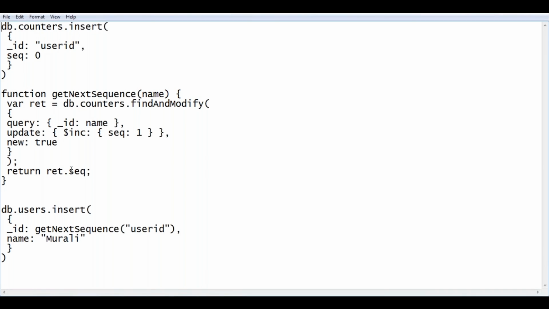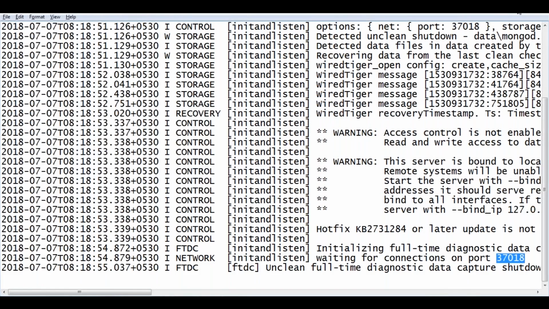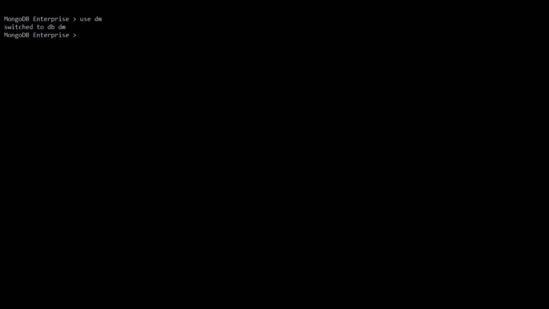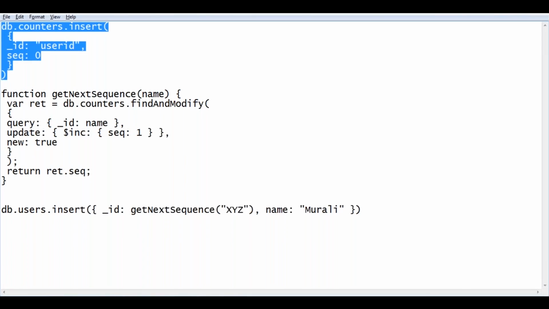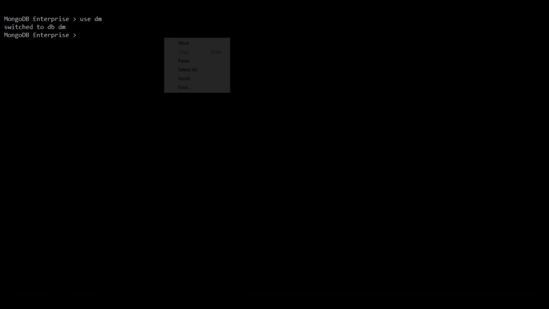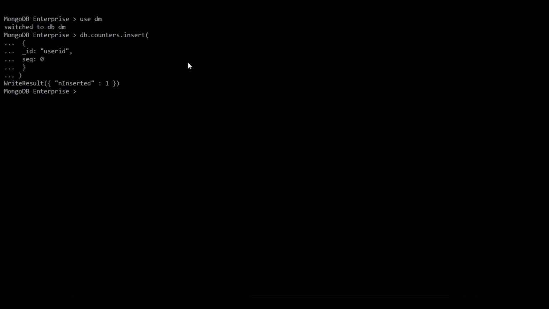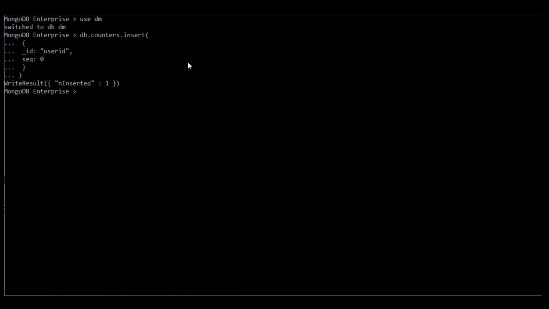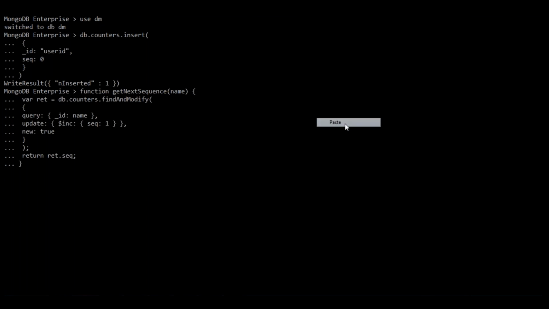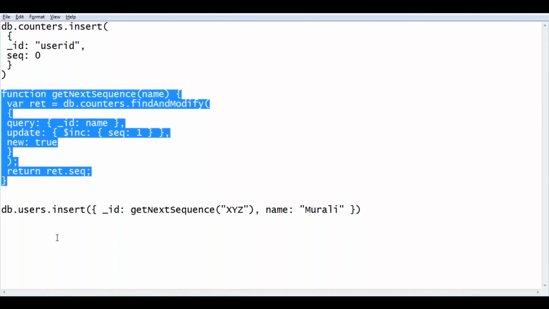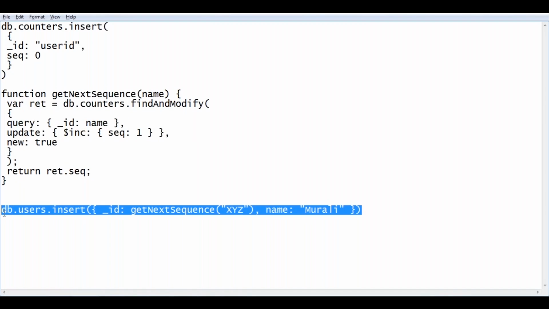For example, now I'm going with the new database. Within the new database, I would like to show you this support collection. For this, I simply started with one of the functions. Here is the function, and inserted is 1. Then I started using a new function, which is called create next sequence. All it is going to do is create the next sequence.